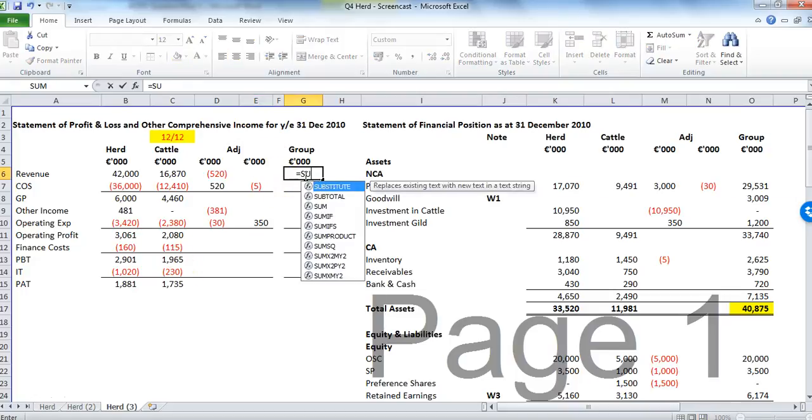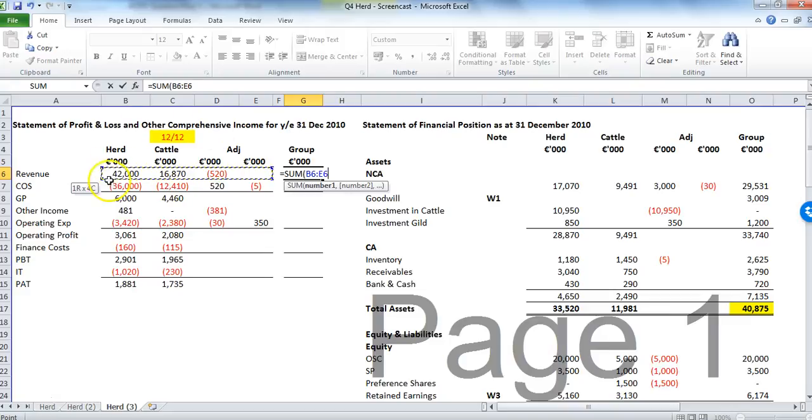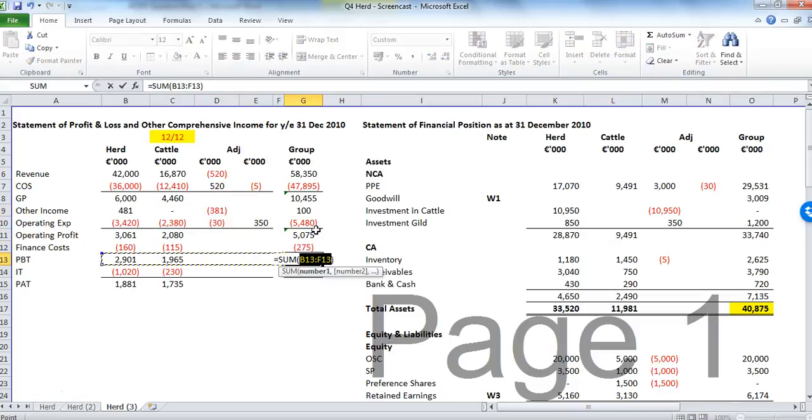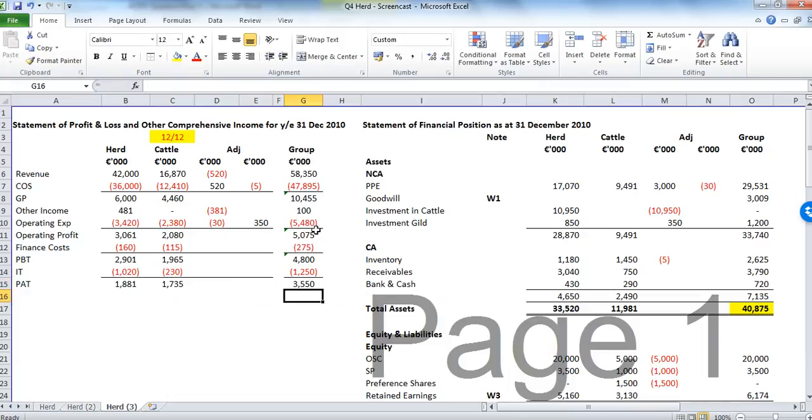So in this case here, we're going to sum across parent plus sub plus adjustments right the way down. So it's just adding up the parent plus the adjustments. So you can see for other income, we're only left with €100, which must be the investment income from the Simple Investment Guild, because all the other investment income was actually intergroup dividends, whether it was ordinary dividend or preference dividend. So let's sum up these to get our operating profit, and then profit before tax and profit after tax. So once you actually have the adjustments in, it's relatively straightforward totting exercise at the very end to get a profit after tax of 3.55 million.